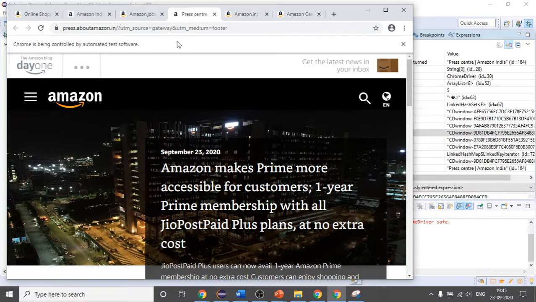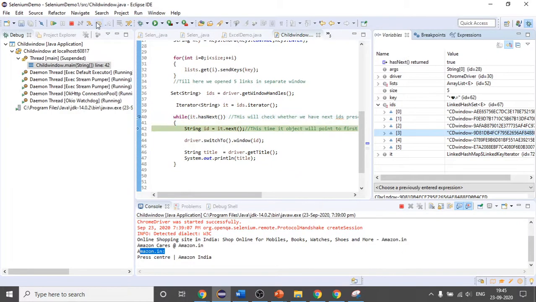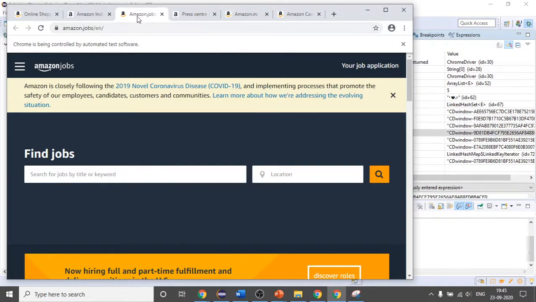So see, as of now, I have not opened this one. I have not opened that, but you will see, because we are having that ID next, again it will switch. Again, with the help of this statement we are switching, and you will see on your browser that it has opened this automatically, right? I have not opened it, as you can see.